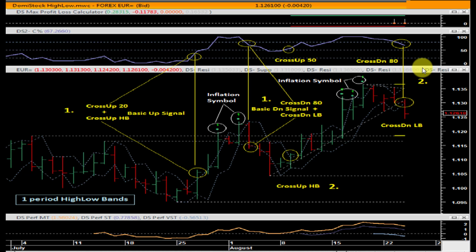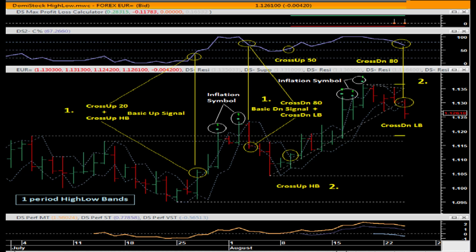The high-low trading system's template includes: 1. A band derived from the highs and lows of an asset's price, 2. The price position indicator, 3. The medium, short, and very short-term performance lines, 4. The maximum profit and loss calculator, 5. The automated support and resistance lines and trend lines, and 6. The extreme demand, supply, or inflated-deflated price alerts. Decision-making is enhanced by the interaction between all indicators and tools used.